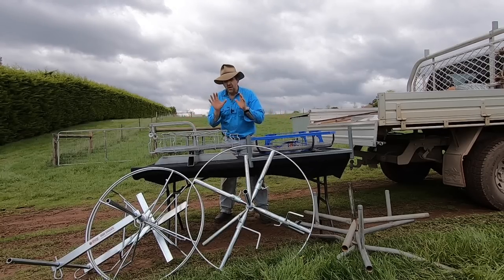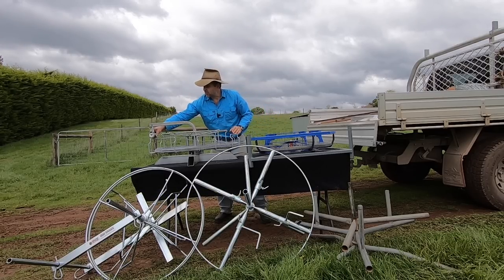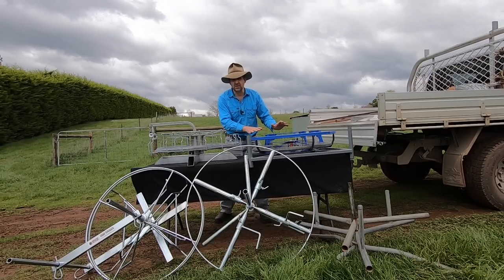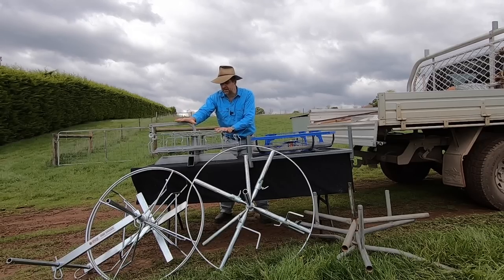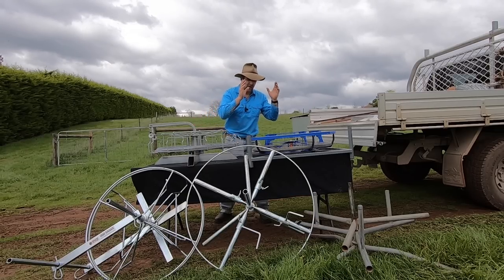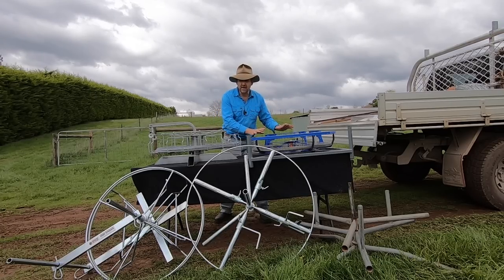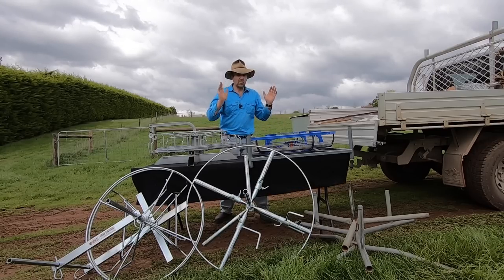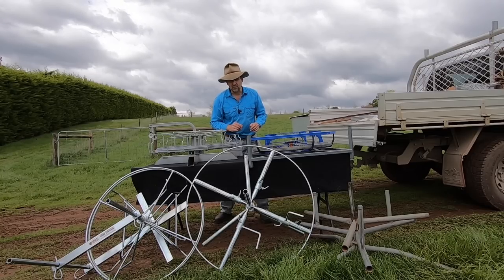And you've got these two amazing professional spinners. Both of them have bearings — this one has your acrylic bearing, this one has sealed bearings. This one has a braking system that relies on engineering; this one has a mechanical braking system that does not falter and drops that load down the minute you stop pulling. For my money, if you're after a low weight, highly flexible professional contracting spinner, I would head towards the Fenceline Solutions spinner — that lighter weight allows it to be carried around with you. If you're one of the pros that wants a machine-mounted spinner and wants to stack them, the Walters spinner is made for stacking. It's so much easier to use than any of the others and the braking system is flawless.